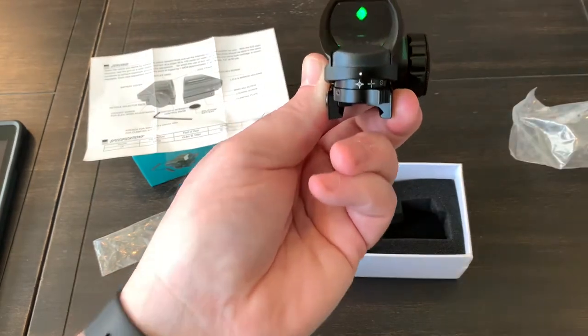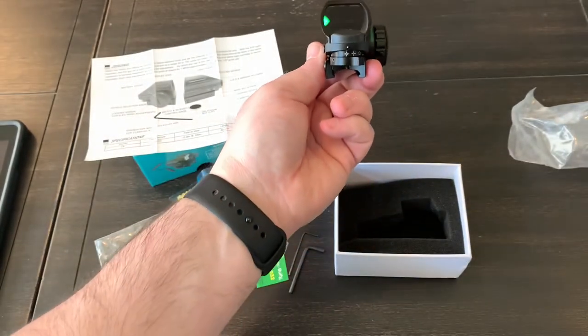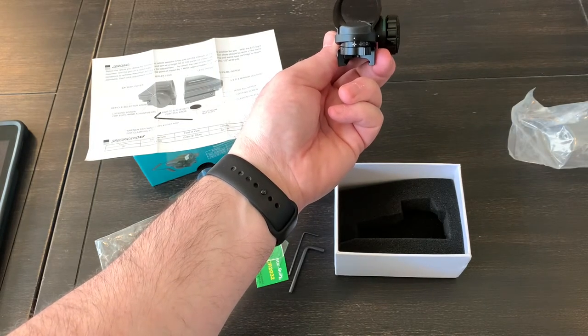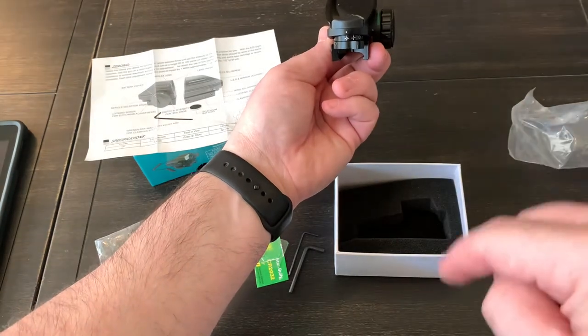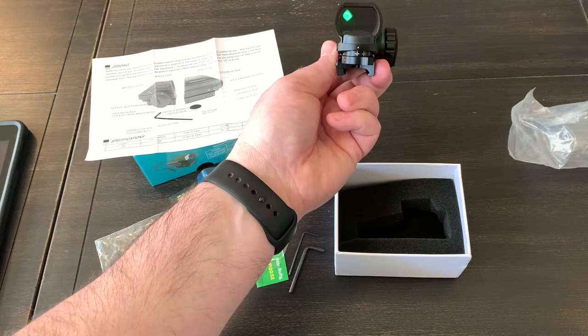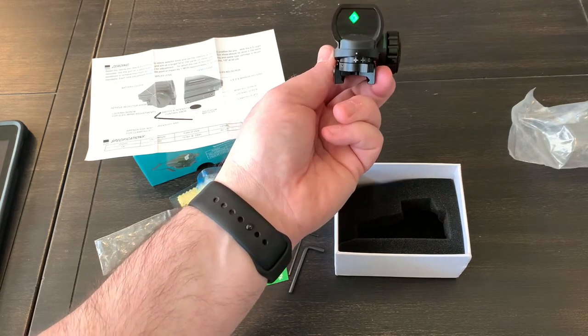And the camera kind of fades it out or distorts what it actually looks like. When you're looking at it with just your regular eye, I can clearly see a circle. I can see the four lines coming off of it and I can see the dot in the center, but the iPhone camera does not pick all that stuff up. But you can see it is very bright.